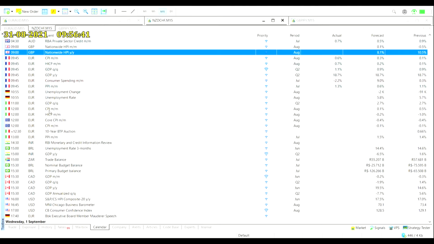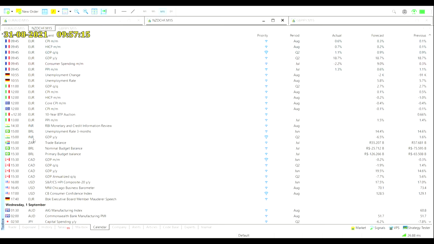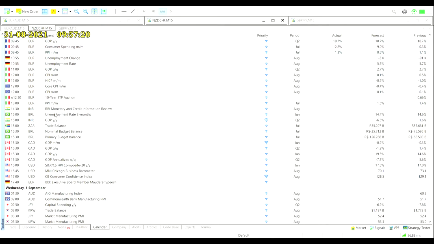Then we got plenty coming out of Italy throughout the midday as well. 11 o'clock, their GDP quarterly. 12 o'clock, CPI coming in month on month for them. As well, at the same time, you've got the Eurozone CPI coming in as well. That's them as a whole. So that one will certainly be interesting to watch. And then an hour later, Italy put out their PPI as well. So how much inflation are the producers facing? Mid-afternoon, this stuff, India, Brazil, South Africa, not going to affect us at all. Doesn't really have a major knock-on effect, even if they were to miss or beat by quite a margin.